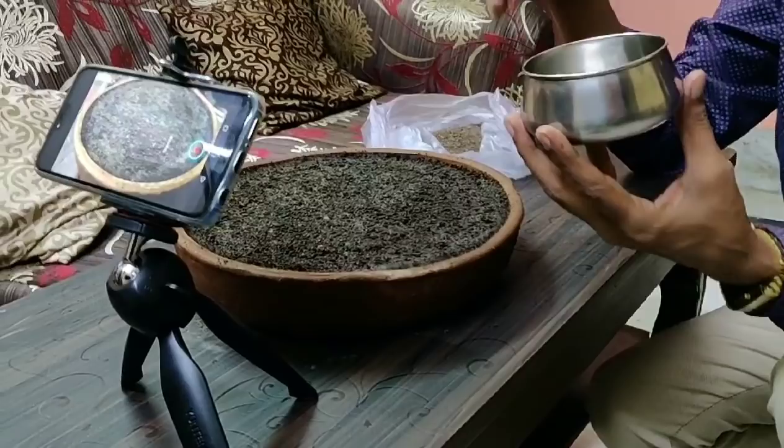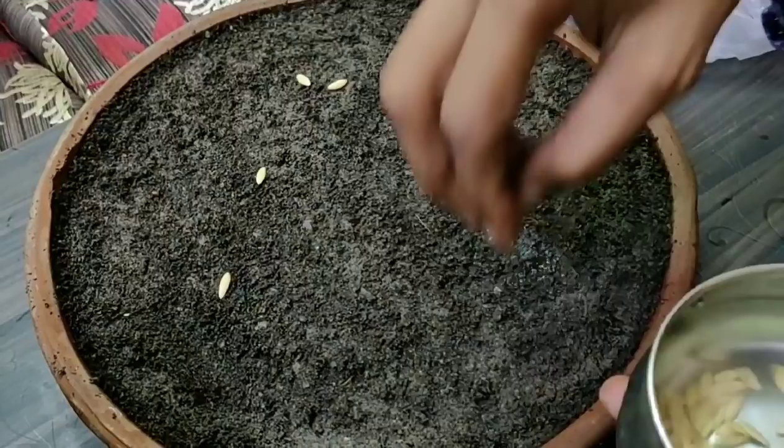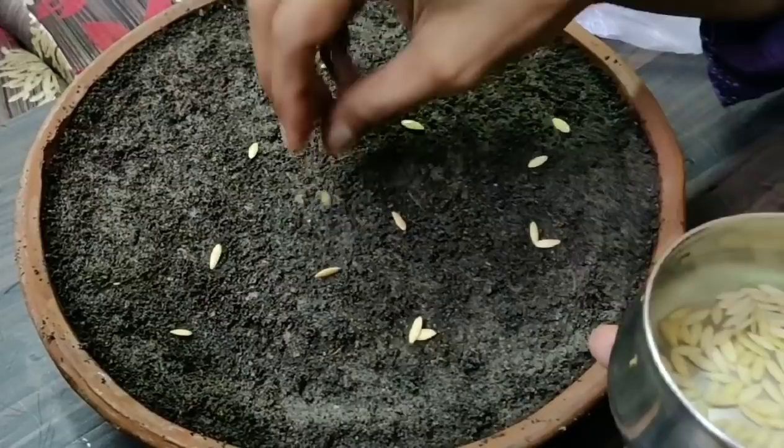Today is the 5th of September 2018, and this is quarter to 4, and I am sowing the seeds now. Right now I am sowing the seeds. I am putting some of the seeds here with equal distance, and I will be covering them with some seedling media, and let's see what the time-lapse photography shows you.